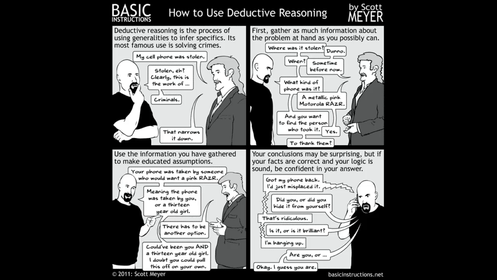Consider the following example. The first 5 eggs in the box were rotten. All the eggs have the same best before date stamped on them. Therefore, the 6th egg will be rotten too. This looks like a perfectly sensible piece of reasoning, but nonetheless it is not deductive, for the premises do not entail the conclusion. Even if the first 5 eggs were indeed rotten, and even if all the eggs do have the same best before date stamped on them, this does not guarantee that the 6th egg will be rotten too.